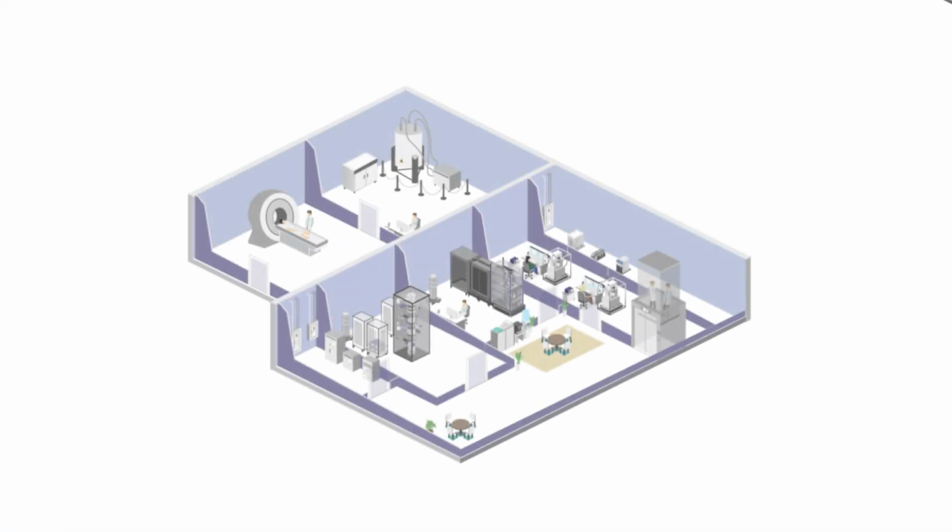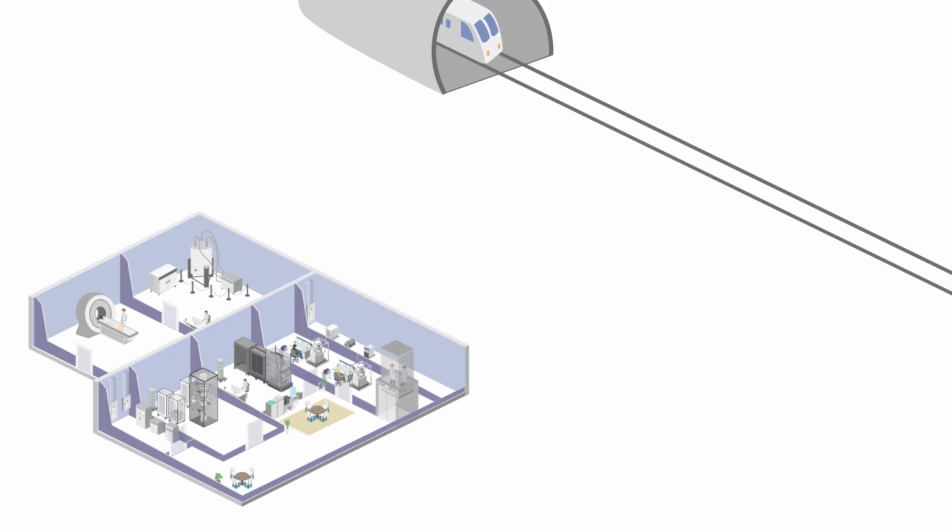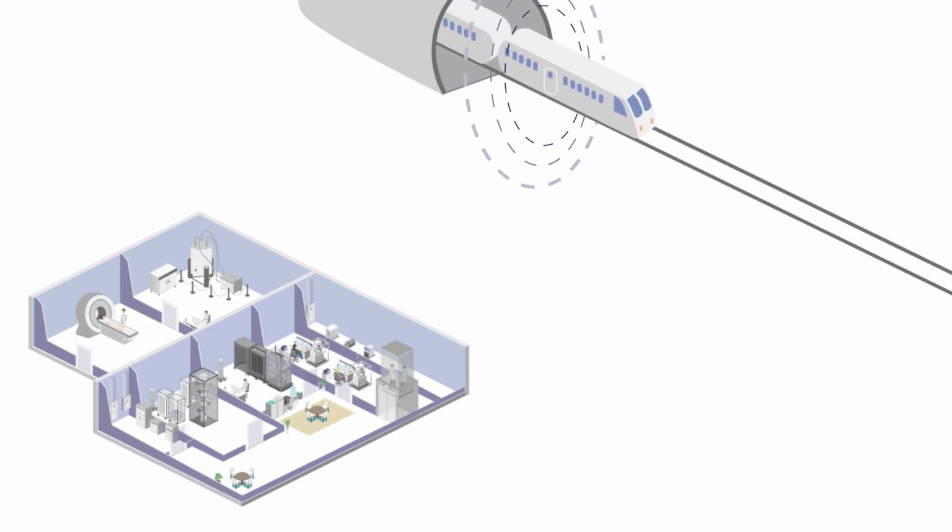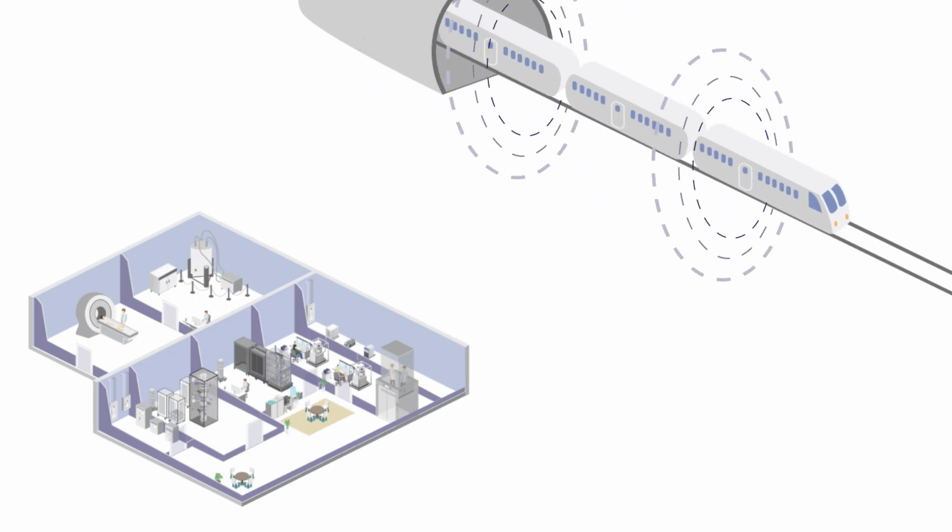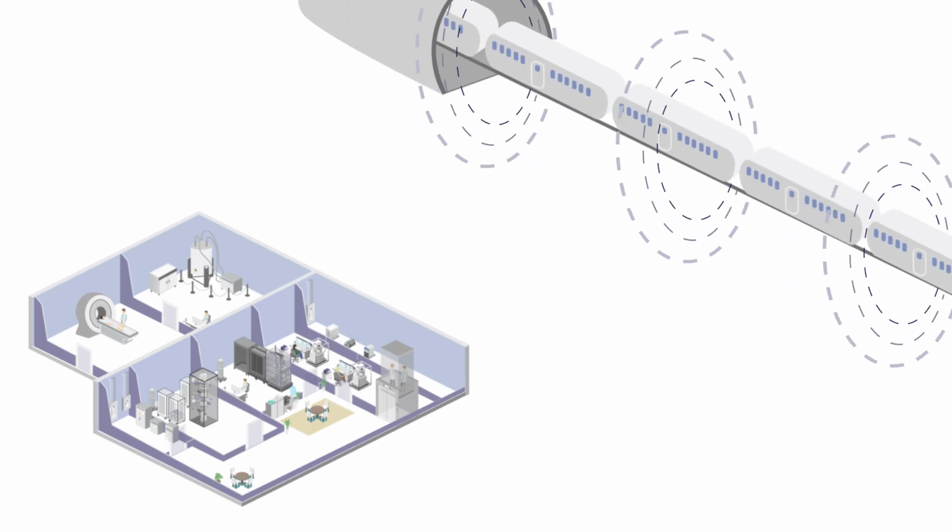Another consideration is if your facility is located in a city with subways and above ground trams. In addition to those being large metal objects moving through space, which is a problem, they also pull a significant amount of current to power them. That current pull, both for the train as it's passing and for trains down the track that you can't see, can create very large DC field shifts, which are problematic and can be measured hundreds of yards away from the source. So something we see quite frequently in our customers in cities.